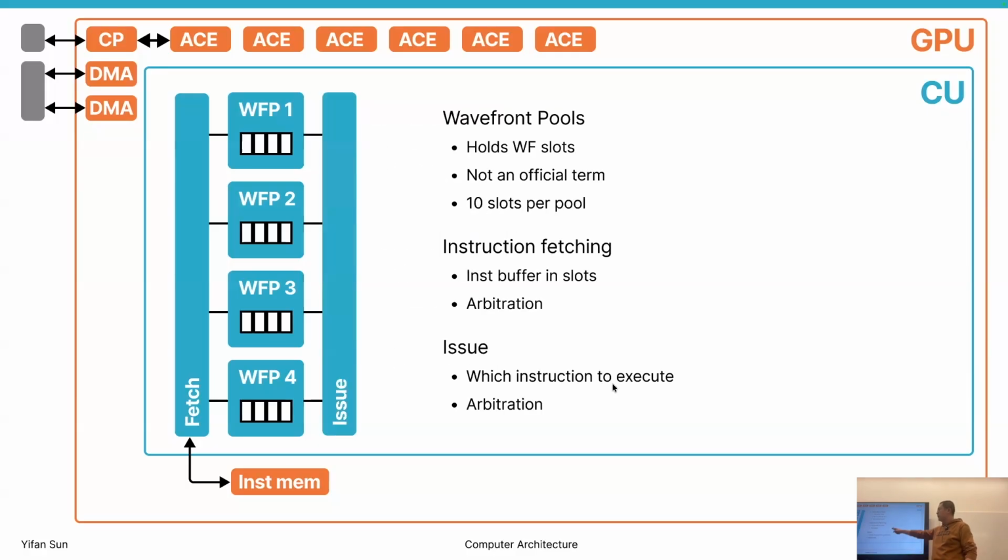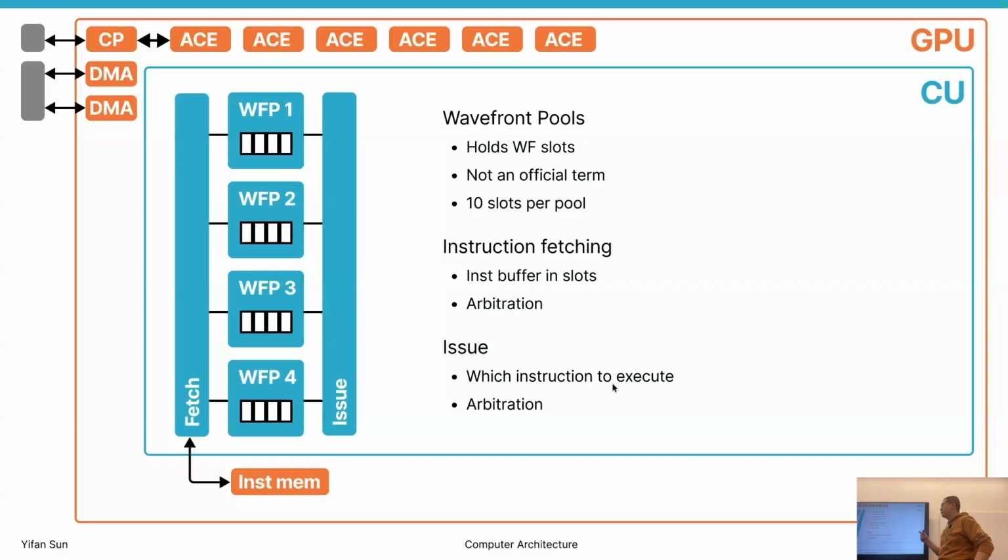Then we have an issue arbiter. So what is an issue arbiter? The issue arbiter decides which instruction or which wavefront can send the instruction to be executed in the real unit that can perform that action. Now here, there's a terminology for core design that's split by the issue stage. Before the issue stage, we call it the front end, where the instructions are loaded and buffered. Then the rest, where the instructions are executed, is called the backend of the instruction pipeline.